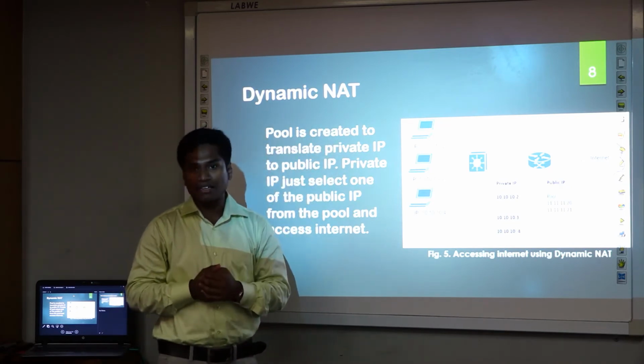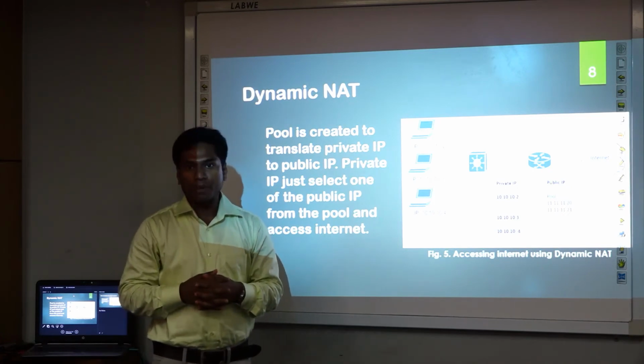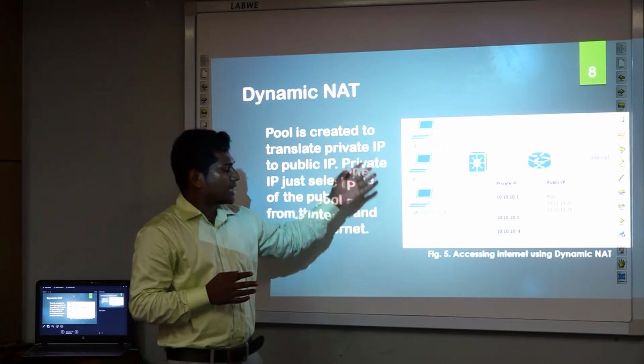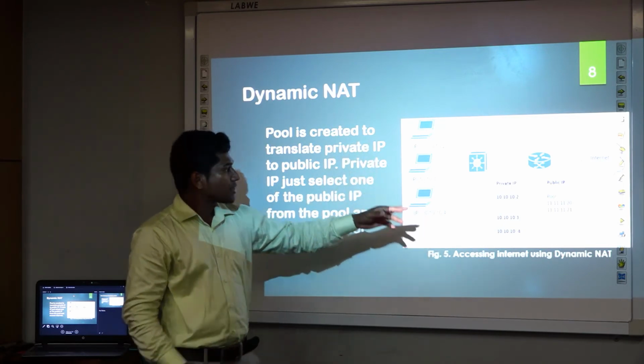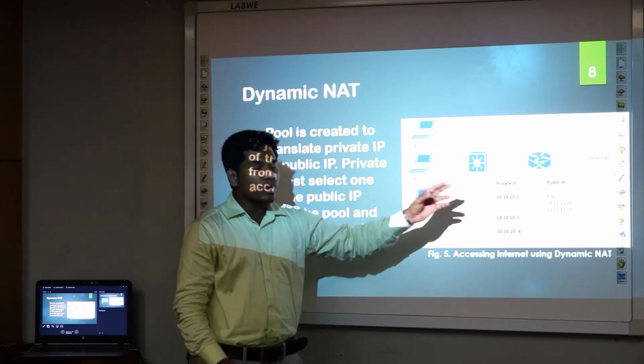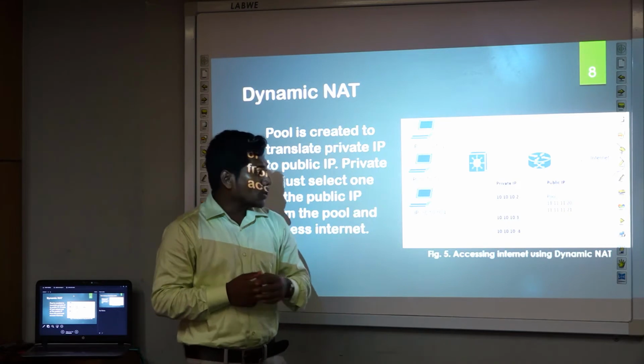In dynamic NAT, a pool is created with a range of public IPs. Here is a pictorial example. There are 3 hosts, and for the 3 hosts, a pool is created with a range of 2 IPs.